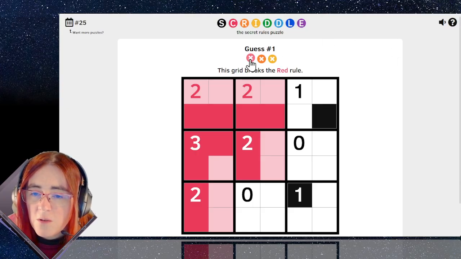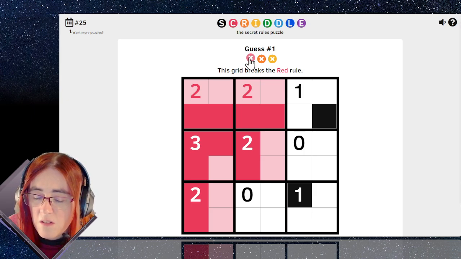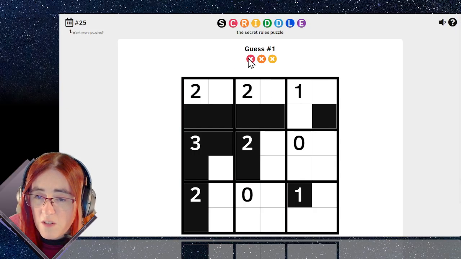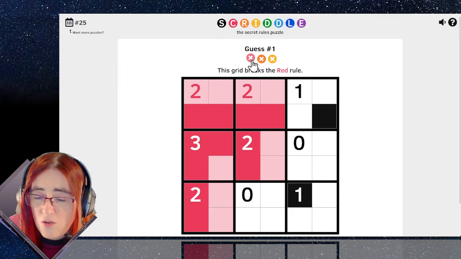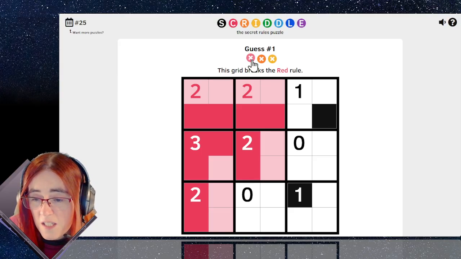What have we? So we've got 3 rules. The red rule is broken by rooms, maybe rooms with too much in them. Every room that failed there had 2 or more shaded cells. They all had adjacent shaded cells. They all had shaded cells that were adjacent to shaded cells in other rooms.